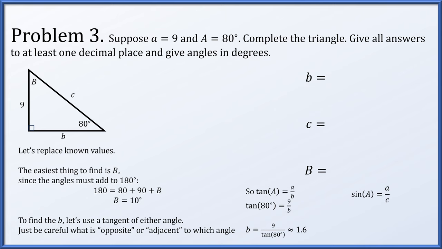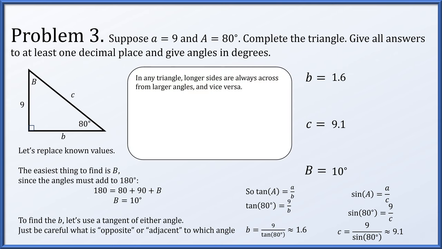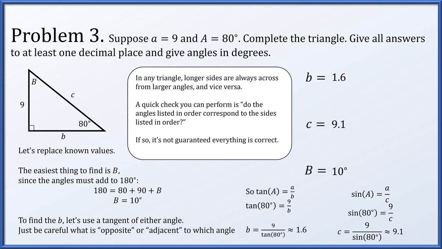Similarly, the sine of angle A is opposite over hypotenuse, which we can place known values in, then solve for the missing hypotenuse length, compute, and it's approximately 9.1. So here are our missing values. Now one thing to be mindful of, in any triangle, longer sides are always across from larger angles and vice versa. So a quick thing you can do in any of these complete the triangle problems is, if I list the angles from smallest to largest, do those correspond to sides listed from smallest to largest? If it does work out like that, it's not a guarantee that you did everything correct. There could have still been a computational error or something like that. But if not, if somehow you have a larger angle corresponding to a smaller side, then it's guaranteed something went wrong.